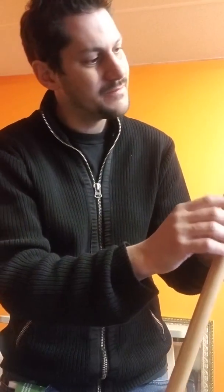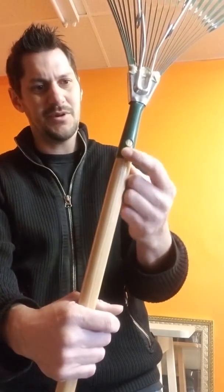And these handles break all the time. I don't know for sure, I think this Garant handle will last well. It's about $13 or $14 Canadian. In the US, I'm sure it's a little bit cheaper in US dollars. But put a screw in here and you can take it out and reuse the rake. And there you go, a rake replacement.